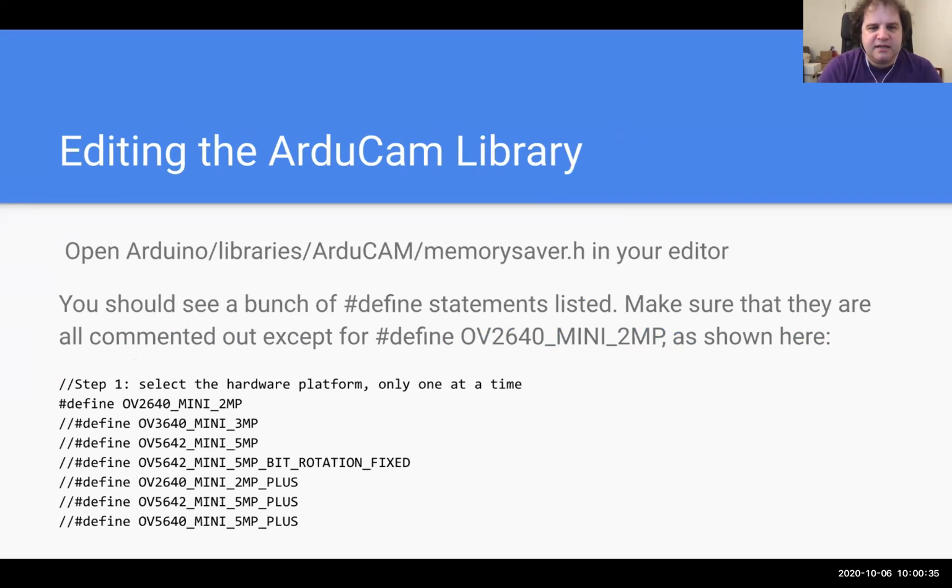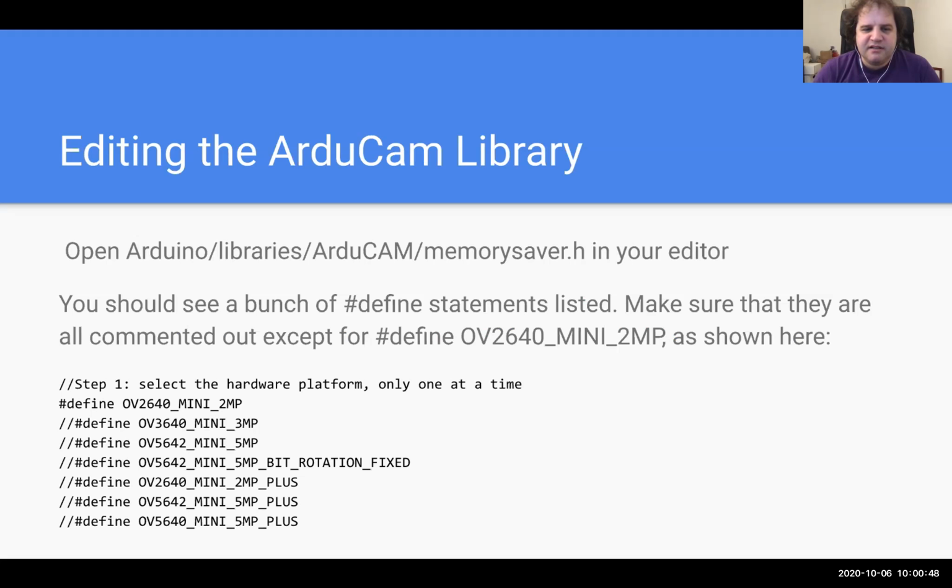Now we're actually going to have to do a little bit of modification to the ArduCam library so that we can actually use it. Inside that same Arduino libraries ArduCam folder that you've just copied to, open up the memorysaver.h file, and you'll see a bunch of hash defines for different camera models.